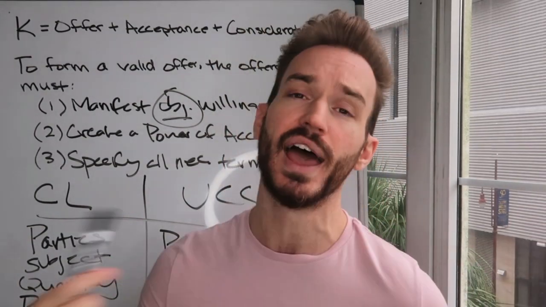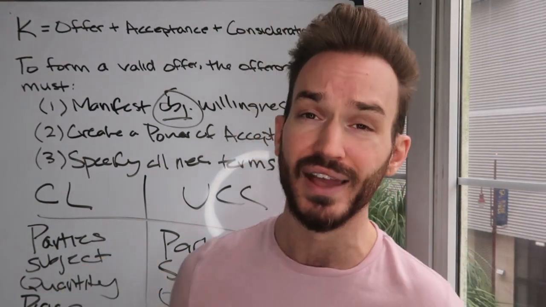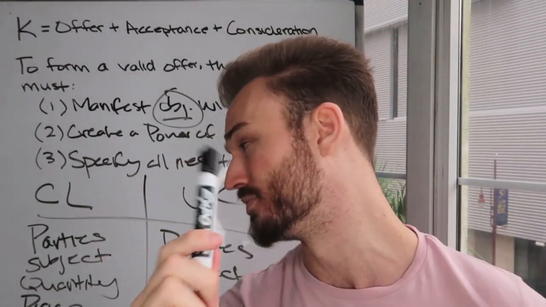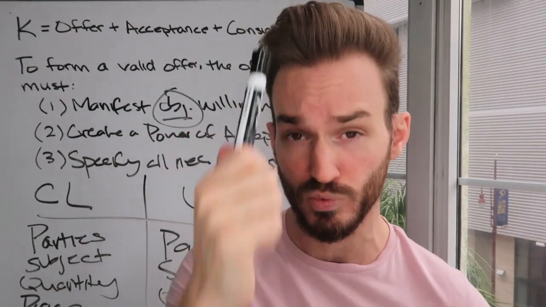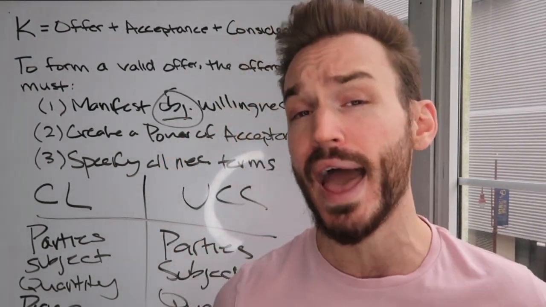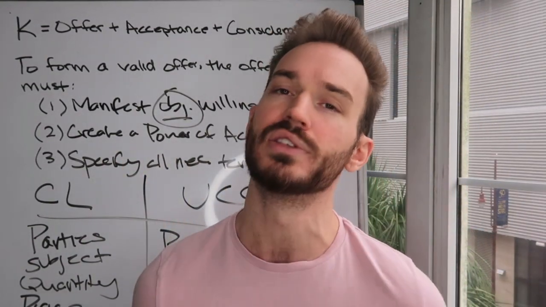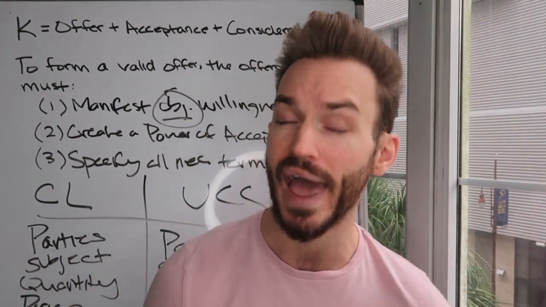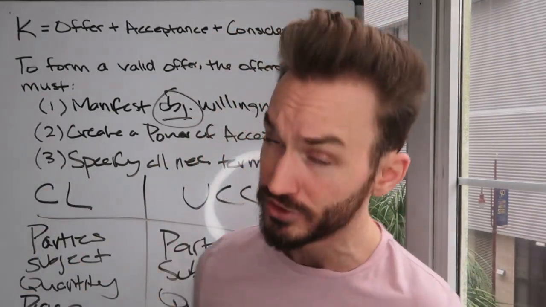So if I say, I offer to sell you this dry erase marker for $5, what terms am I specifying? Do we have parties? Yes, I'm saying I'm offering to sell you. So the parties are identified. The subject is this dry erase marker. The quantity is 1. I'm saying I will sell you this 1 dry erase marker, and I'm saying for $5. So in that case, all 4 of the required terms are going to be there. But remember, that's under the common law. A dry erase marker, this is a purchase or sale of a good. So we're not in common law territory.